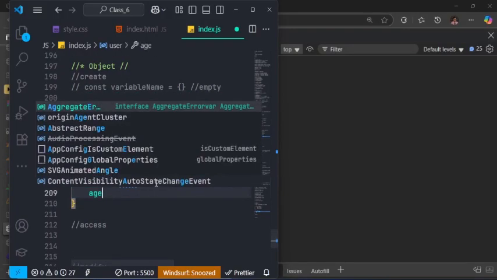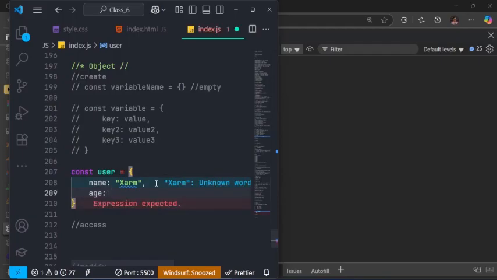So the key now is not this name again. For example, I have age, that's another key, which is like the key 2 that I have here. Again, it's going to be scores. Then from there, as you can see, it can hold different values. So whatever you are putting here is a value, but this is what you are going to be using later on to access the value at this place.